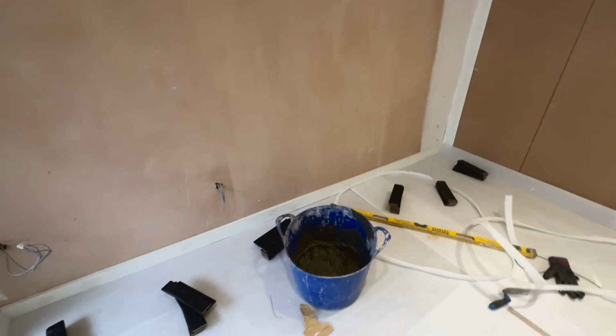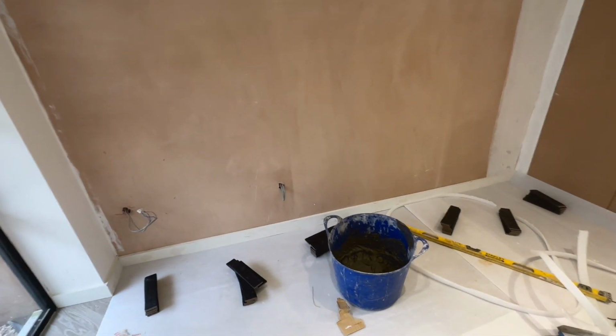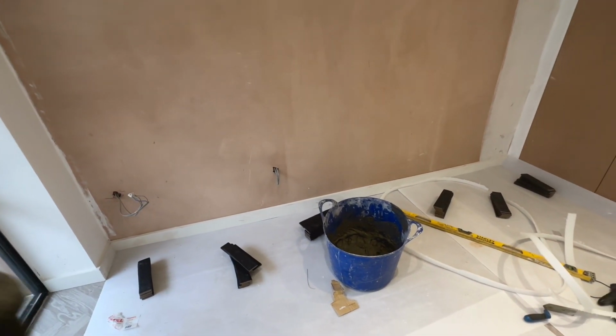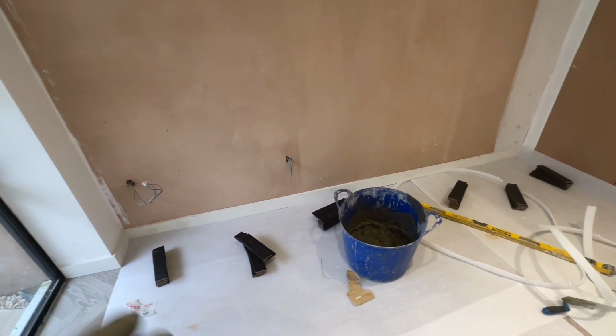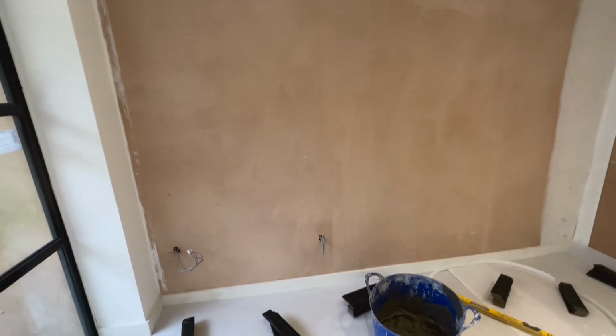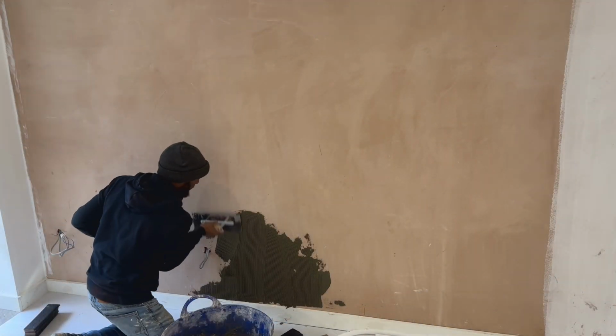I think I've got about 6.5 square meters to do, and this bag says on flat walls it will give you 2 square meters per kilogram, and we've got 20 kilograms in the bag, so that should be 20 square meters. So we'll see if it gives us that much. But yeah, I'm ready to crack on.